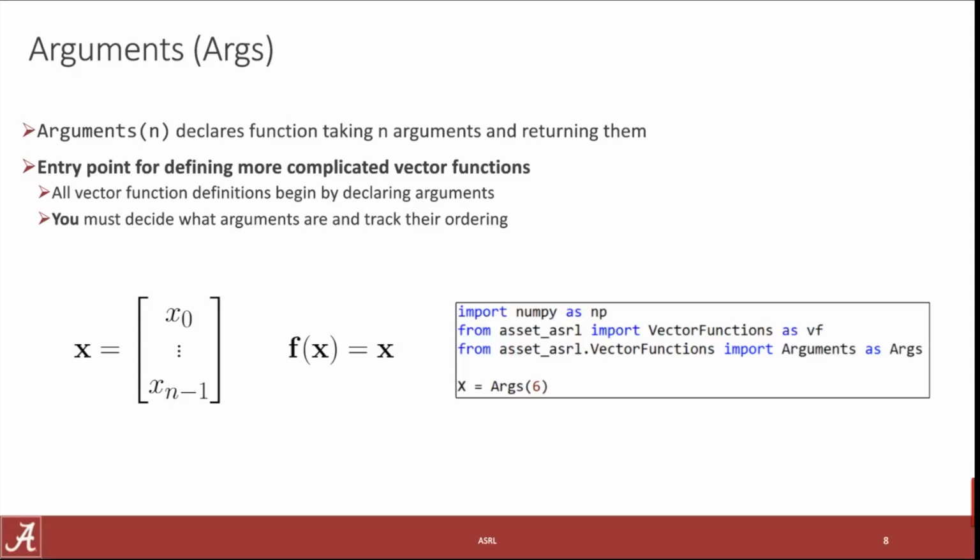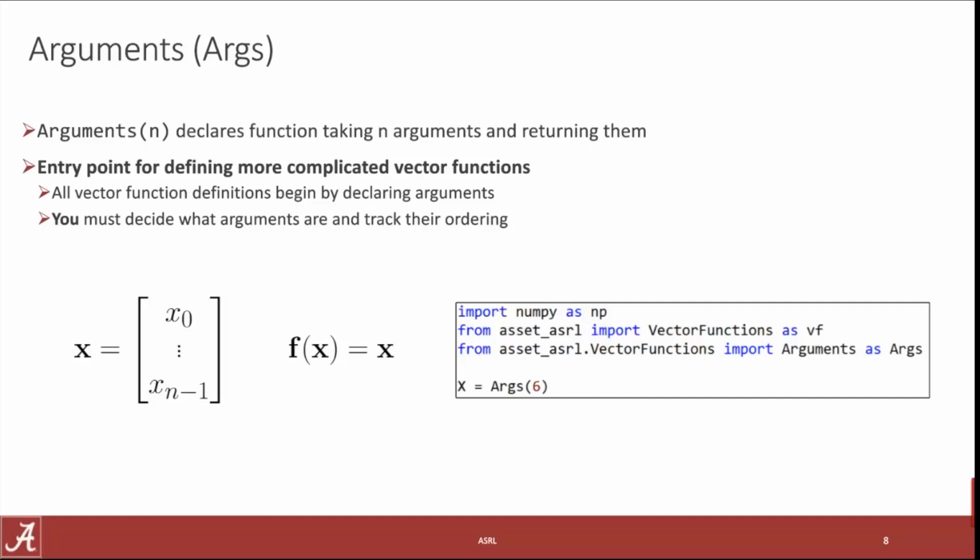So a key component of vector functions are vector function arguments. When you instantiate problems in asset, you will use arguments to establish these problems for your inputs. Because remember, we are writing the problem in a Python script, which is dynamically typed. But at the end of the day, your code will never hit the Python interpreter. It's going to run your compiled C++ code, which is strongly typed and needs size definitions before computation.